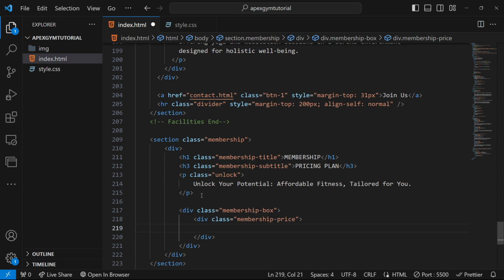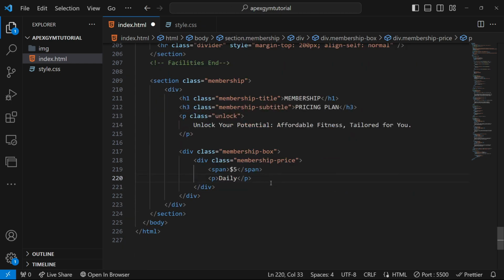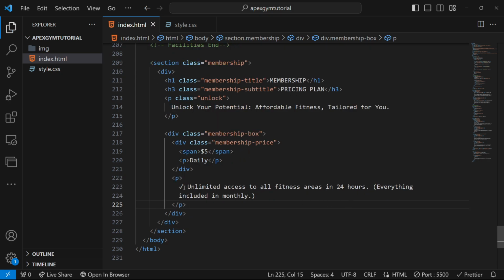And inside the price, let's have a span, and let's name that $5, which is for the daily price. Inside the membership box, let's create another paragraph, and the description for the membership price is in here.